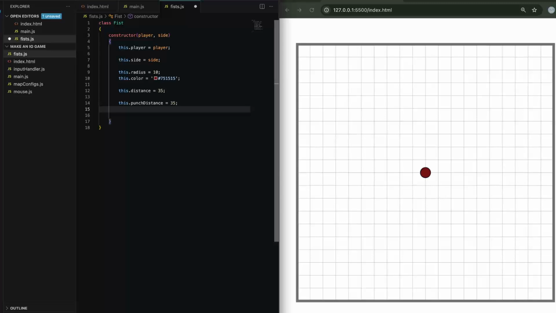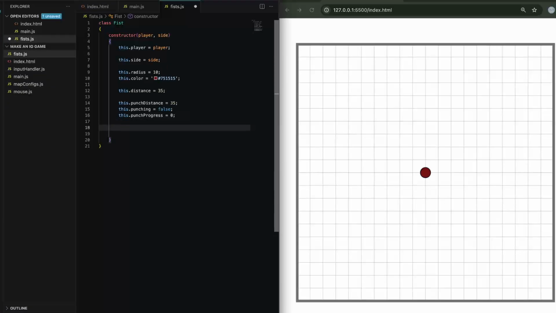We're also going to have a Boolean value to determine if we're actually clicking. So we'll initialize that real quick: this.punching is equal to false. As well as a punch progress, which correlates to the punch state I was discussing earlier. So this.punchProgress is equal to 0. We're currently not in an active state, so we're not going to punch.